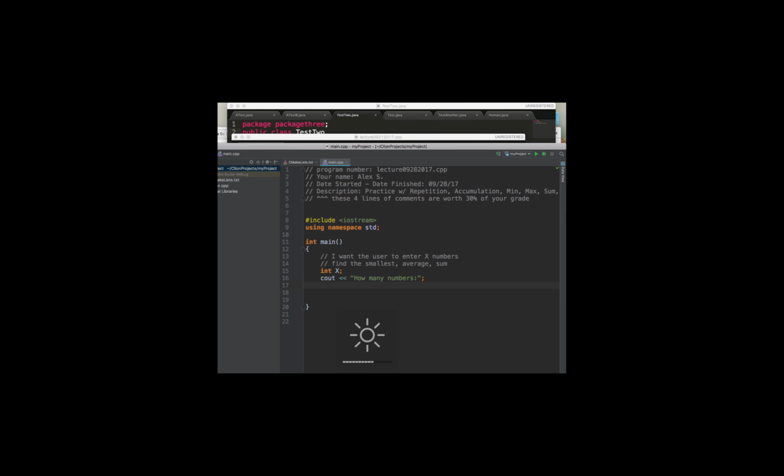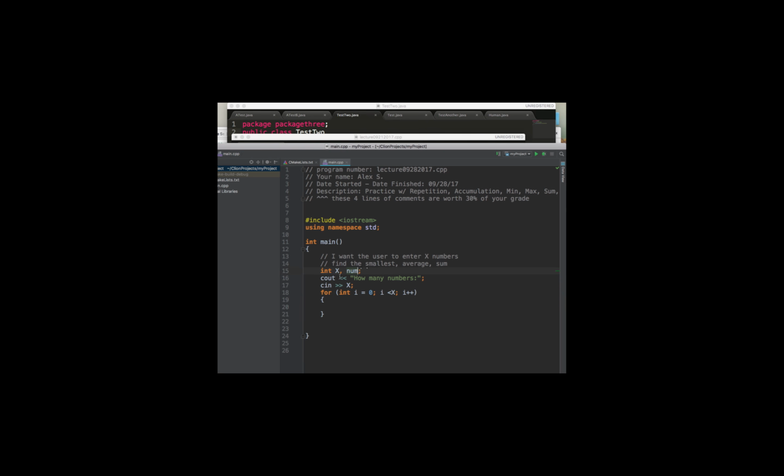Okay, that doesn't change anything for you, does it? Not for you. Okay, so cin x, and then I'm going to have a loop: for int i equal to 0, i less than x, i plus plus, and then in here I'll tell the user to enter some numbers.